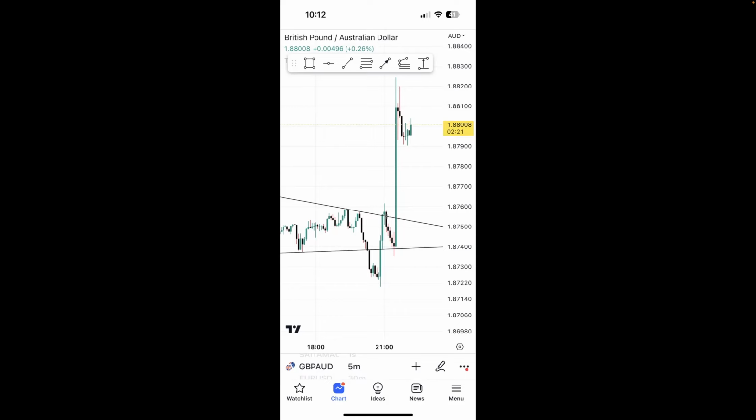So how do you suck in sellers to basically start selling the pair and saying that, hey, the market's going to drop? You start giving red candles, right? So here you got a red candle right off the triangle. You're going to get a lot of sellers that are going to go short and basically say, hey, the market's going to drop. They're selling, right? So this last candle, right?